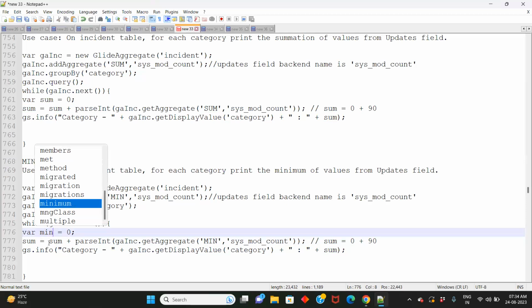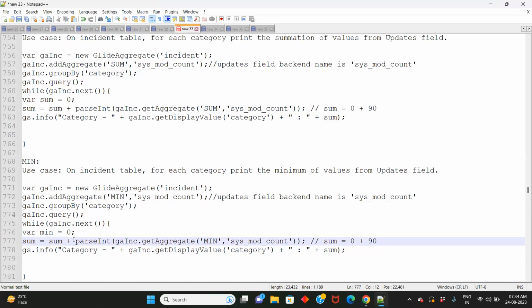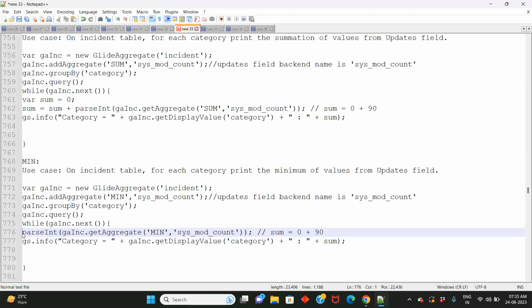Okay. And you need not even use this complete syntax. So directly what you can do is variable min is equals to.